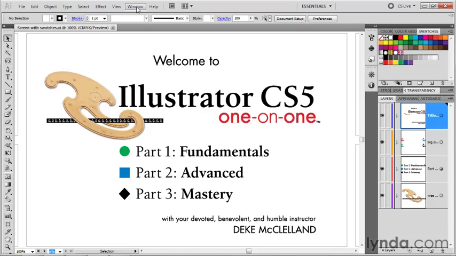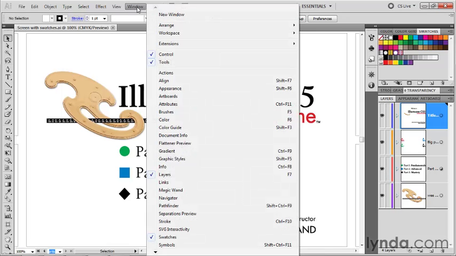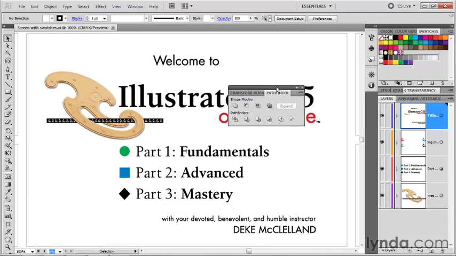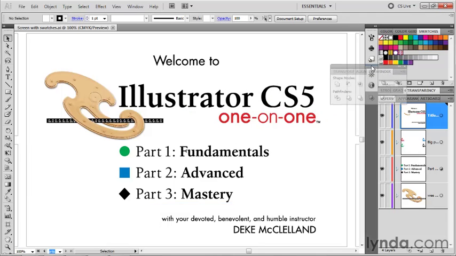All right, a few other panels that I want to bring up. I'm going to go up to the window menu, and I'm going to choose Pathfinder. And that brings up Transform, Align, and Pathfinder as a group. I'm going to go ahead and drag the entire group either by dragging this empty gray area to the right of the word Pathfinder or by dragging the dark gray bar at the top. And I'm going to drop these guys into place right between these two panel cubbies so that they appear right there. So I'm going from graphic styles, just to give you a sense of what's going on, down to the next group, which begins with Transform.